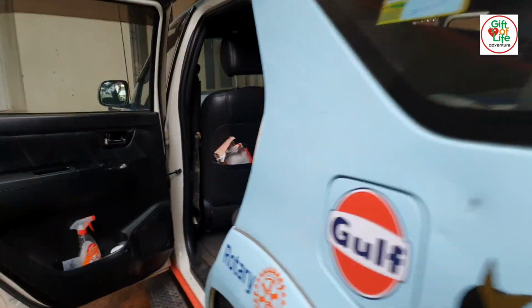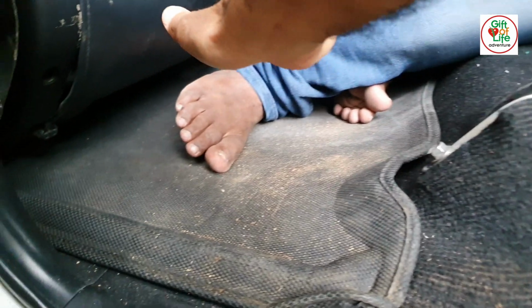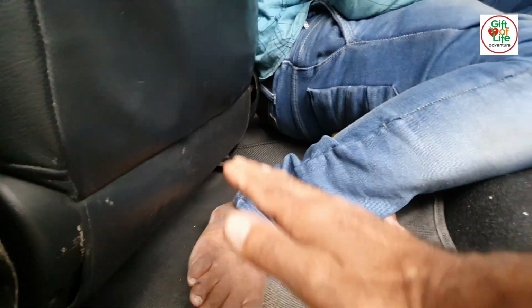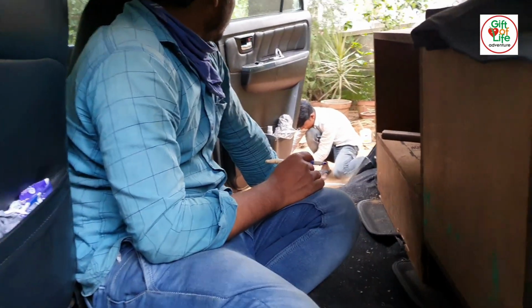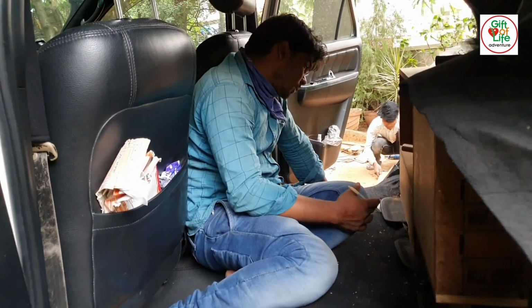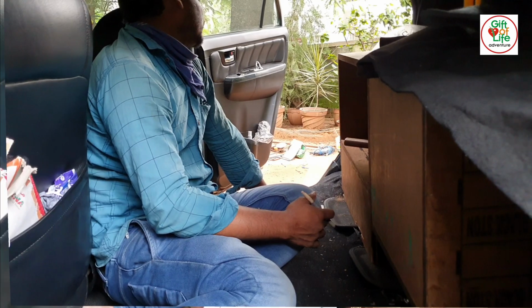As we continue to build the shelving system and the storage system in Gulfi, the next step is to level this out with a plank piece of wood, so this has a flat surface to store, and this plank will then have a hinge attached to these, so it can be moved upwards and open and reveal this space. Now we're making it in such a way that these can be dismantled, removed, and our seats come back in here when it's no longer used for overlanding, but I doubt that will happen. But you always need to make preparations and provisions for it.